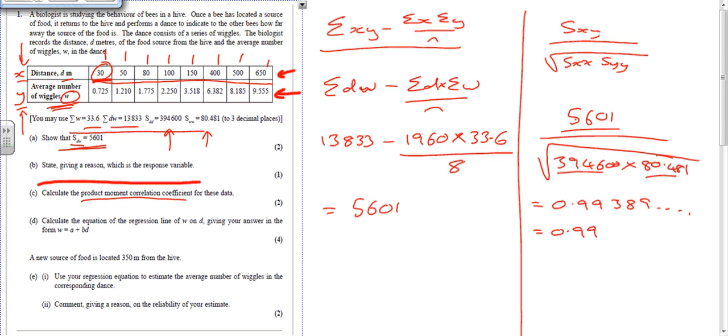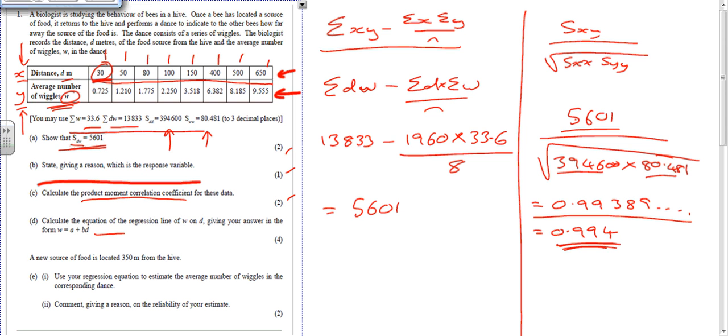So they really want you to do it to 3 significant figures. This came out a lot in this mark scheme. So you make sure for Stats 1 it's always to 3 significant figures. So put in your whole answer that's on your calculator and round to 3 significant figures. Okay, so that's that one, that one, that one.